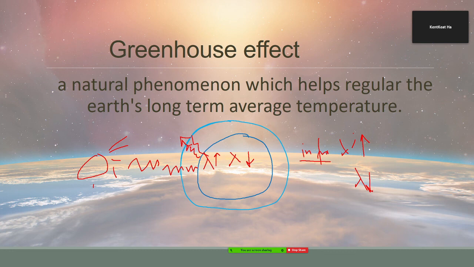So actually, if the question asks what kind of wavelength can penetrate back, infra cannot penetrate back. So infra will be staying inside, trapped by infrared. Meanwhile, those with a much shorter wavelength will escape back more easily to the atmosphere, out to space. This is due to the penetration difference between a shorter wavelength and a long wavelength.